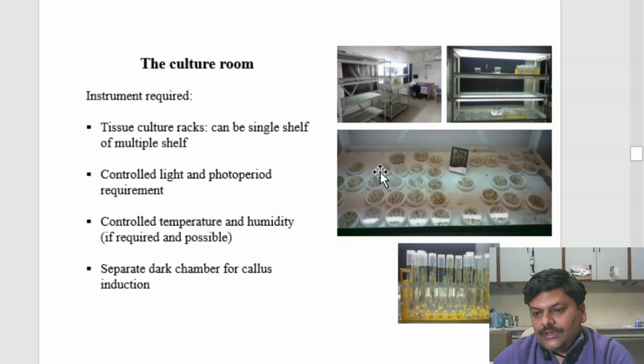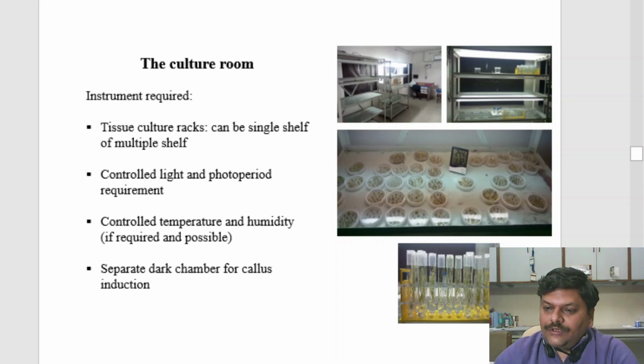If you see here, these round plates are called Petri plates, and you can see that certain plant tissues are kept there. So normally we provide a specific intensity of light for a specific duration, and the most popular duration is 16-hour light and 8-hour night conditions provided by artificial means. The artificial lights are either LED lamps or the day-to-day lights which we use in our homes, these tube lights.